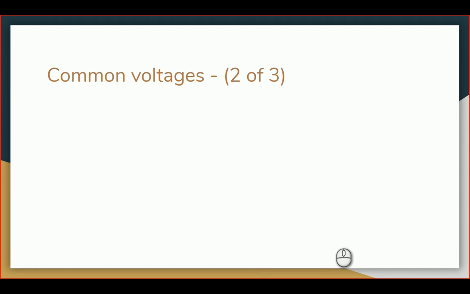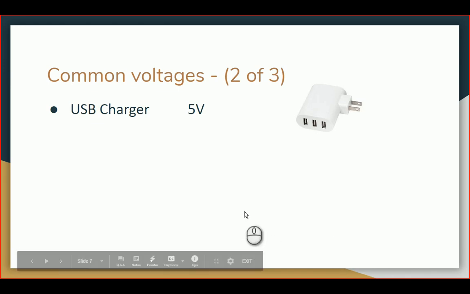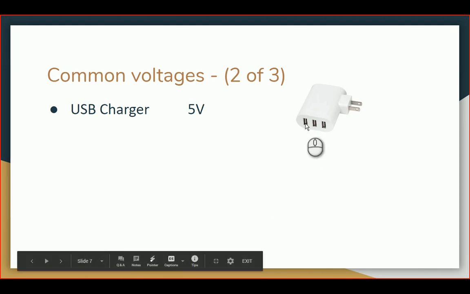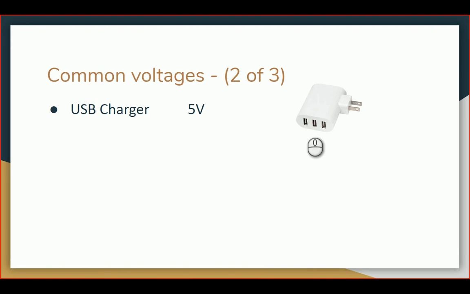Okay, next up, a USB charger. You guys have these for your phones, any other kind of portable electronic device. Those come in at only about 5 volts. So that's why when you plug something into your laptop, into one of these ports, you don't really have to worry about being electrocuted. It's very low voltage. And if we do get back into school, when we do our project on the LED sign, we'll be using a voltage of 5 volts.